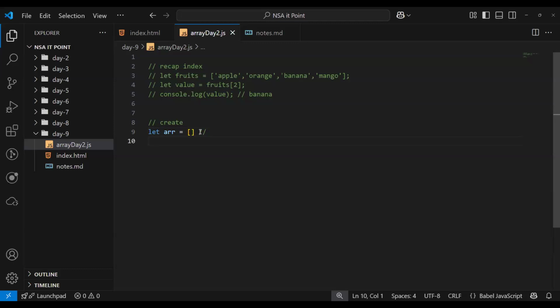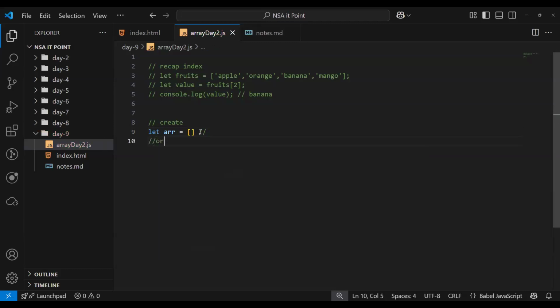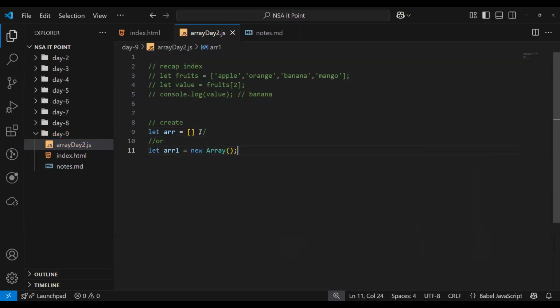Or we have another method: let arr1 equals to new Array. That is also a method to create an array.